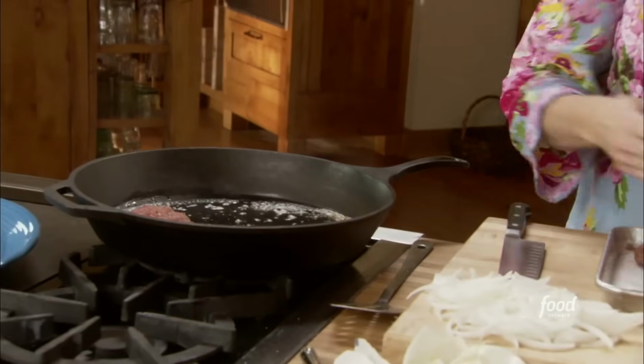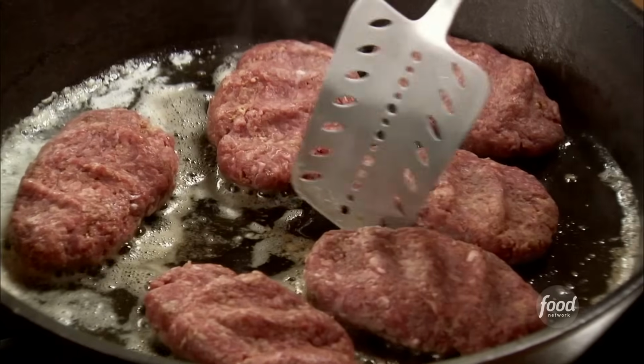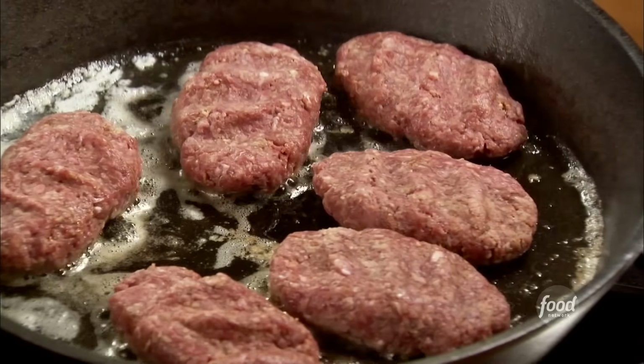I've got some oil and butter in a hot pan, and I'll just get the patties going. Now, because the patties begin with ground beef, I want to make sure they're cooked all the way through. So I'm going to cook them for about 3 to 5 minutes on the first side. Now after the patties are fried, I'll take them out of the pan and then I'll make a really yummy sauce, and that's what makes Salisbury steak so yummy.